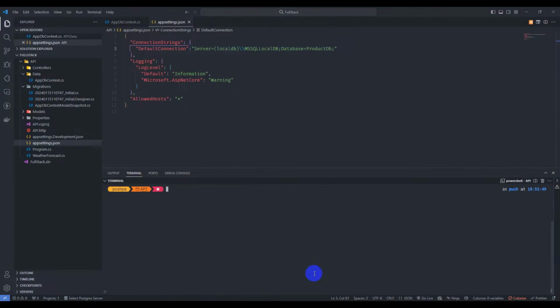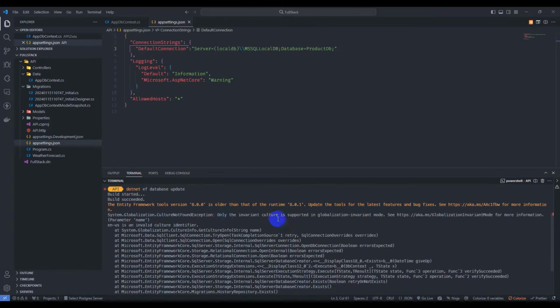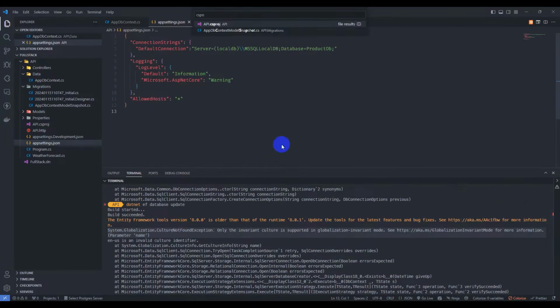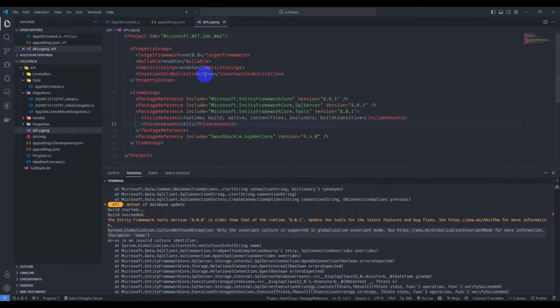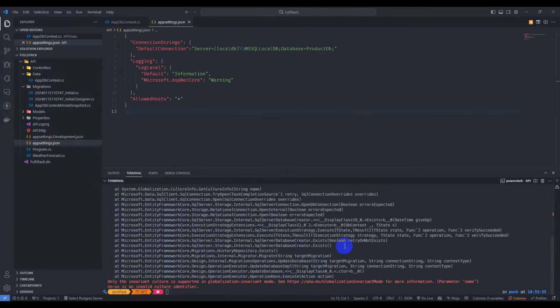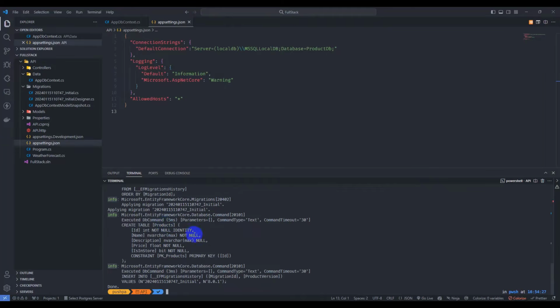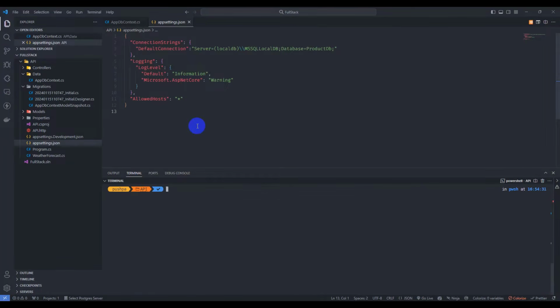Let's say Database, and let's run again. Another error: only the invariant culture is supported. For now, let's go to the csproj, and let's disable globalization, and let's run again. Now we have successfully updated the database.